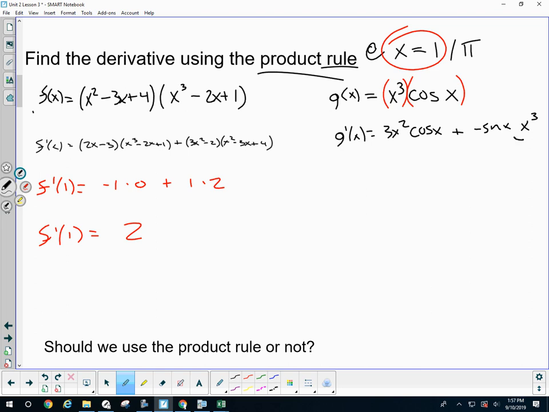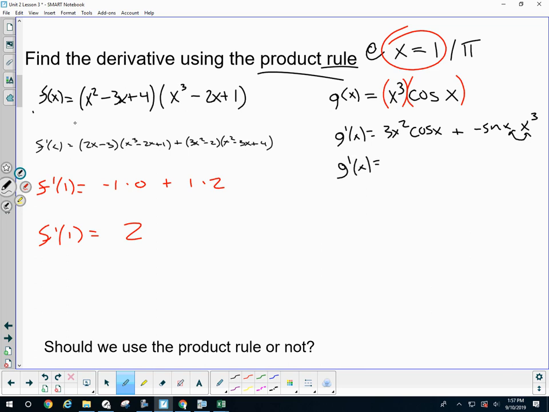Do not multiply those x's together. You cannot. That x is inside the sine. You can't manipulate it with stuff outside the sine. So that gets left alone. Do not tell me this is sine x to the fourth. That is wrong.